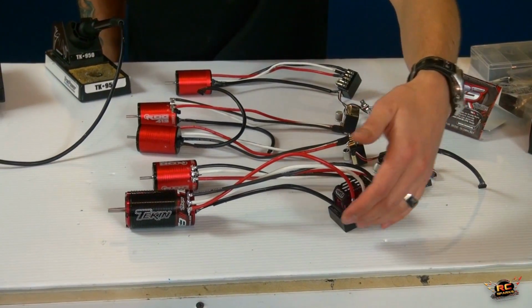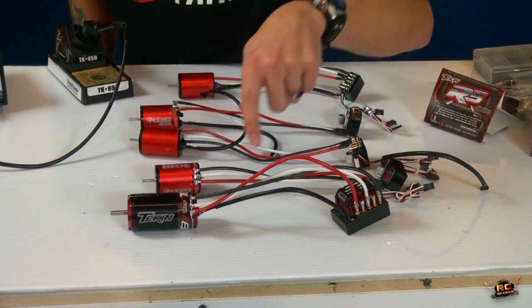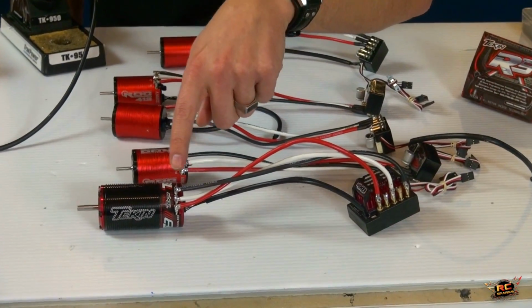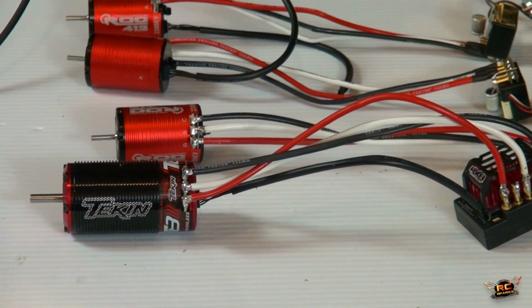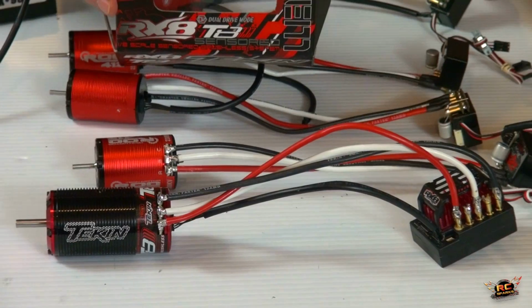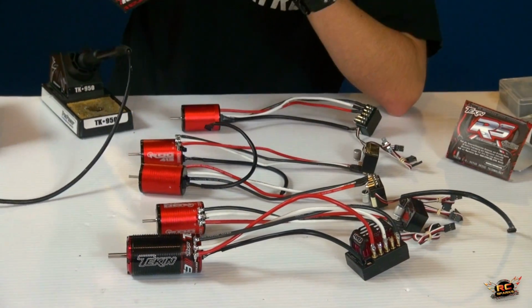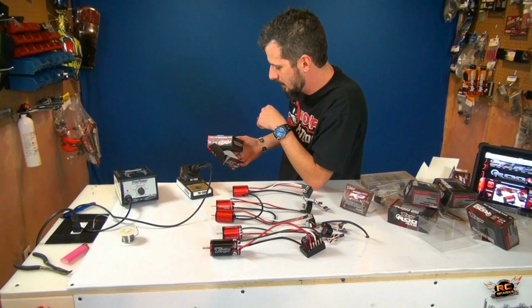No fan on top, no power plugs yet, but a sensored wire that goes all the way up to the brushless motor. This is a Tekin T8, 1700, 1750? Boom! This is a 1700 kV. Quite a bit of torque behind that. Can take up to a 6S.